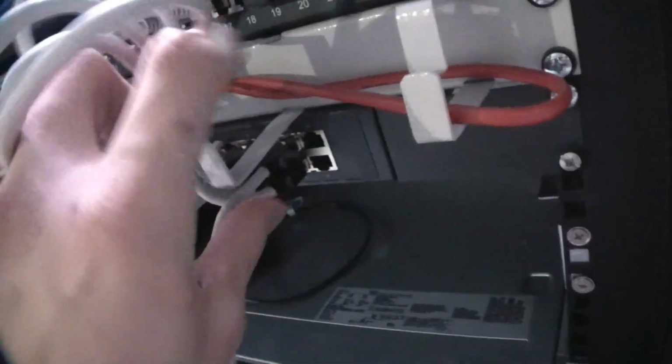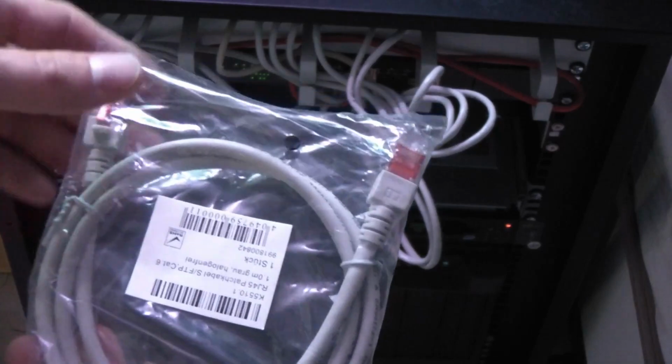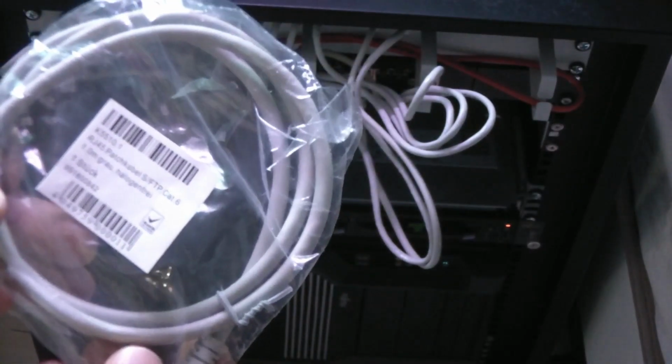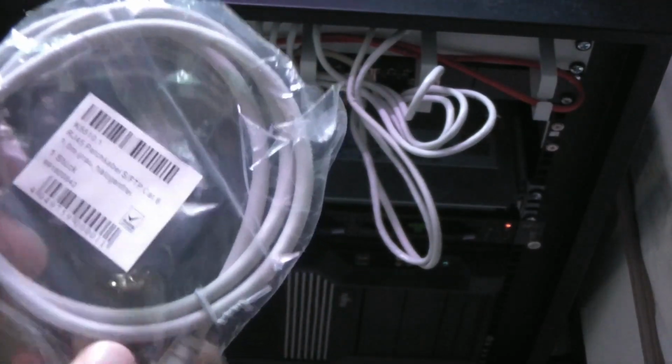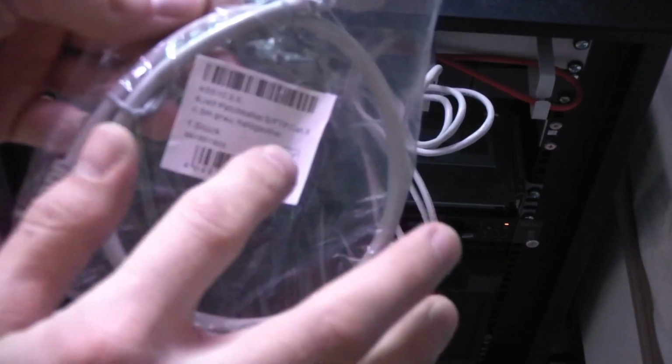So in the meantime, I'll have a spare cable. This is 1 meter. It's a bit long. Okay, that's the shortest I have. 0.5 meter.